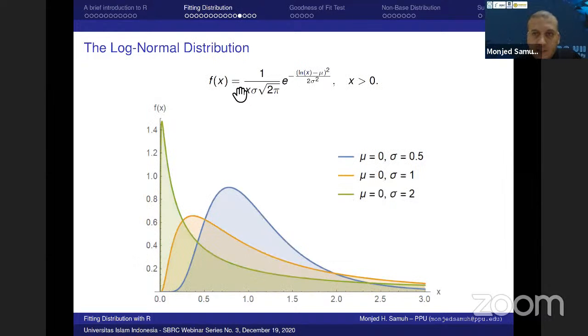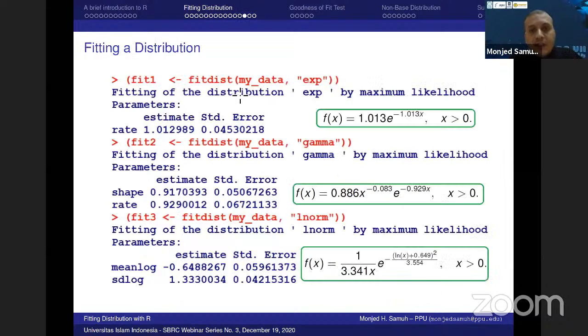If you adopt that your data come from exponential, then your PDF looks like lambda e to the power minus lambda x. If you adopt gamma, you write your PDF this way, and if you adopt the log-normal, you write it this way.